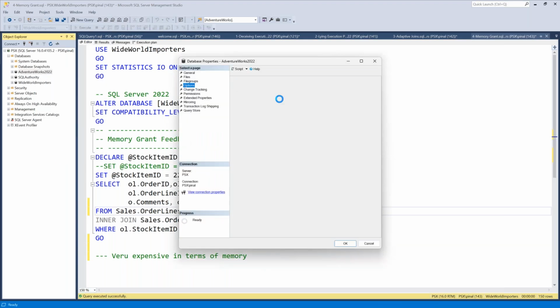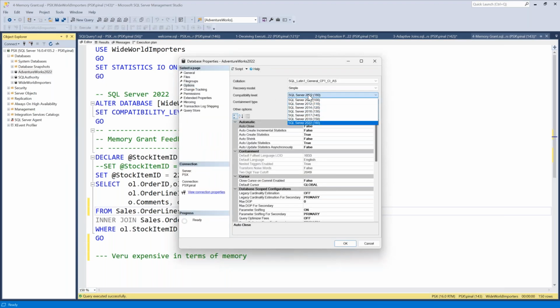Can you run your development system a few times on SQL Server 2019 or 2022? And they said, sure. So they run it for a week, then move to production, and suddenly they're saying, oh, our queries are running much faster, we don't have a memory crunch.